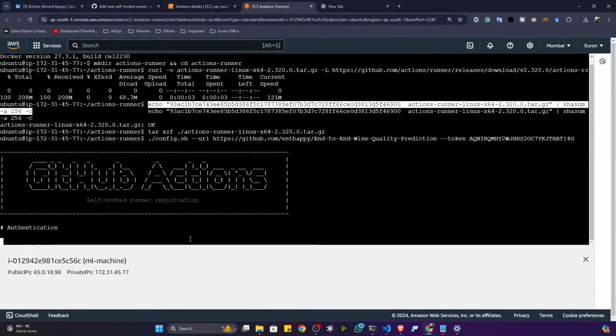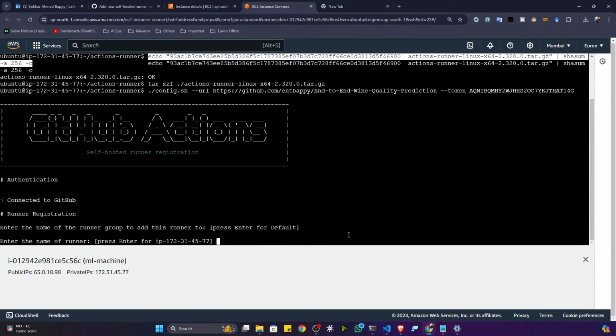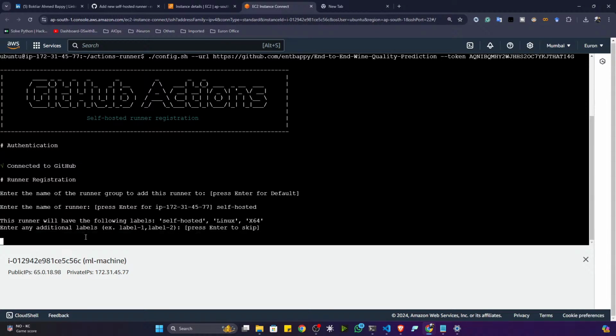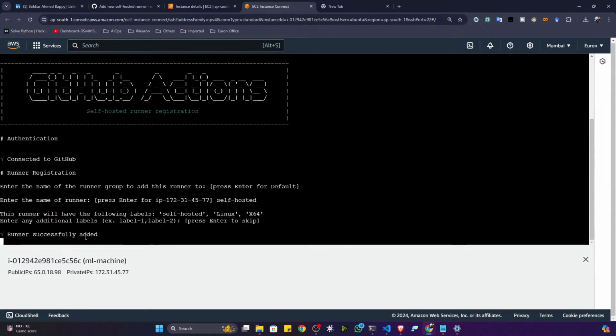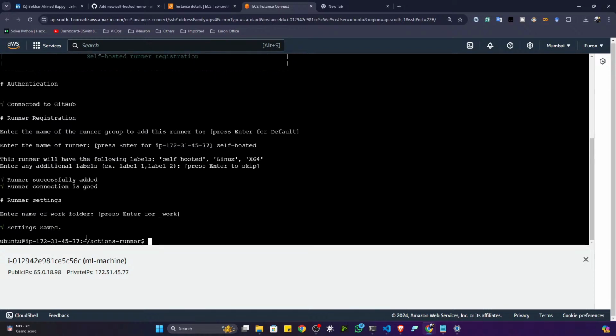And you'll see that it will connect with my GitHub with the help of GitHub Actions. Now see, authenticating GitHub. Now it is asking for the name of the runner group. I won't be giving anything, just press enter. Then it asks to enter the name of the runner. You have to give self-hosted. Make sure you're giving the same name, otherwise it won't work. Now it is asking for the label. I'll skip it, press enter. Then again I'll press enter. Now press enter. Now see, it is done.